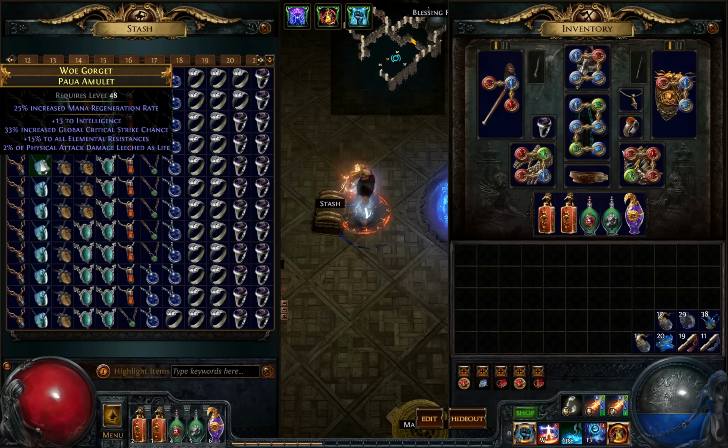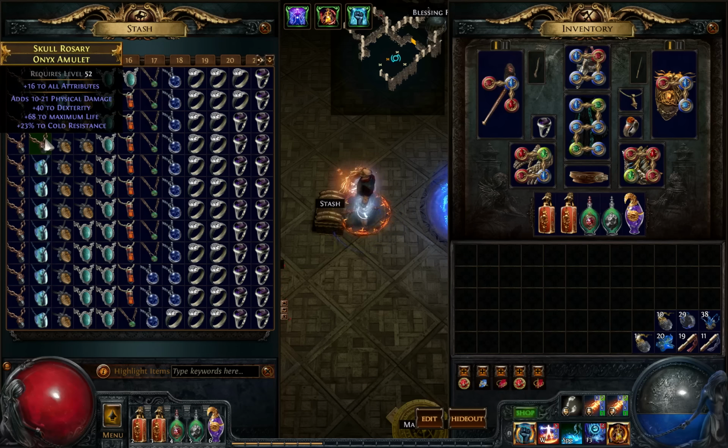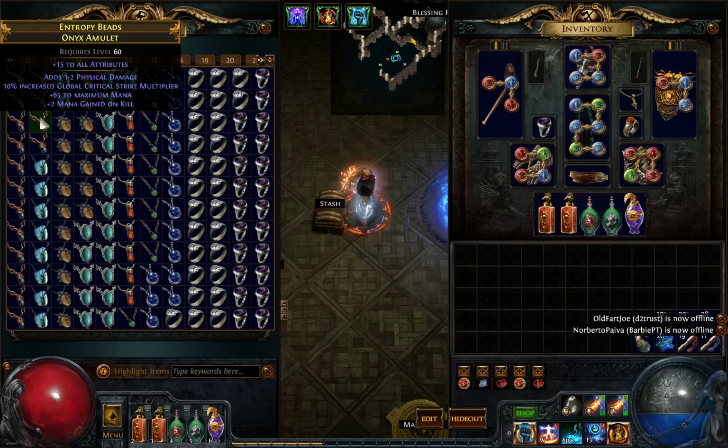Crit chance, tier 2, tier 1 all res, 2% life, well, that's the lowest tier, but it's there. Int is garbage. Again, probably a few chaos. This is worth something, but not that amazing.